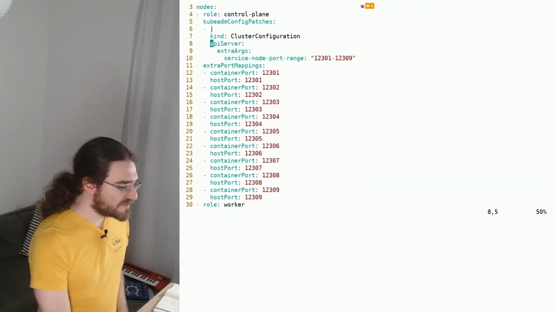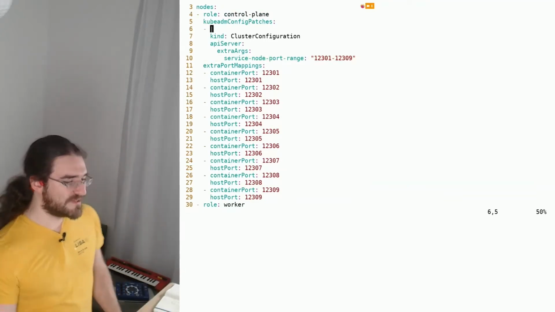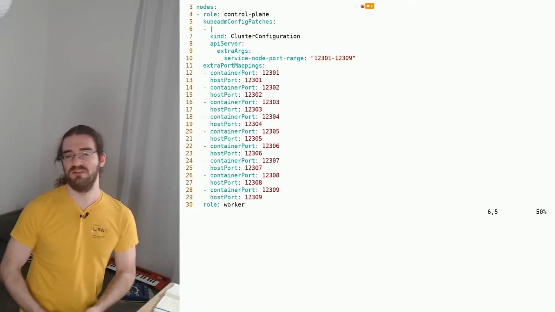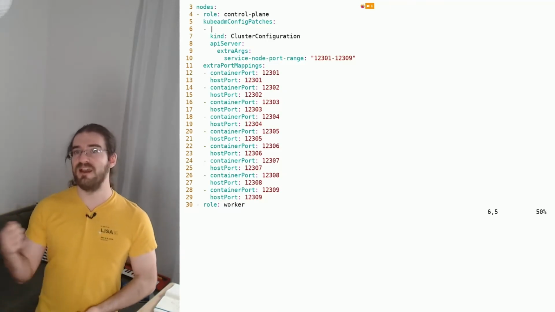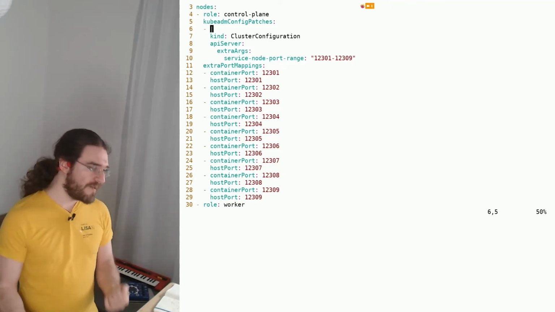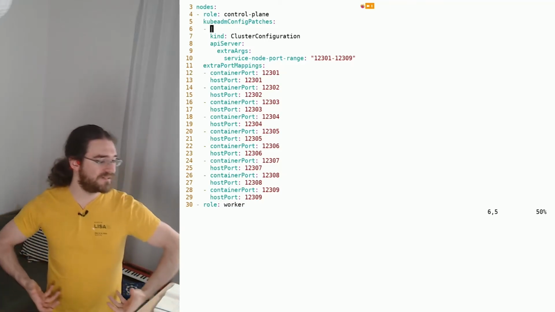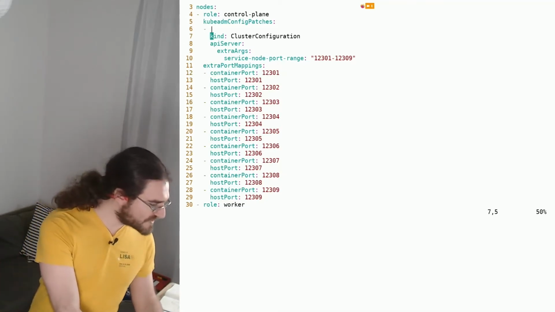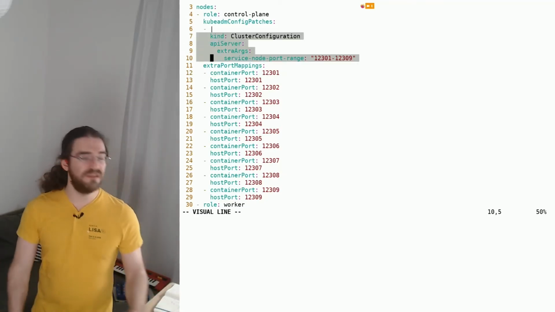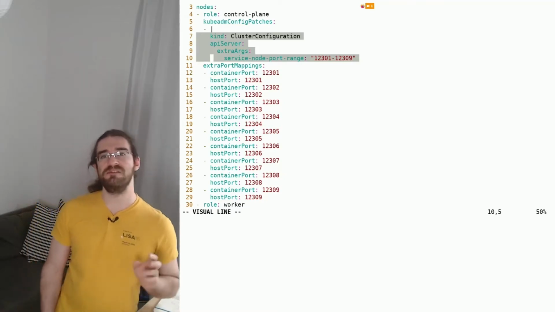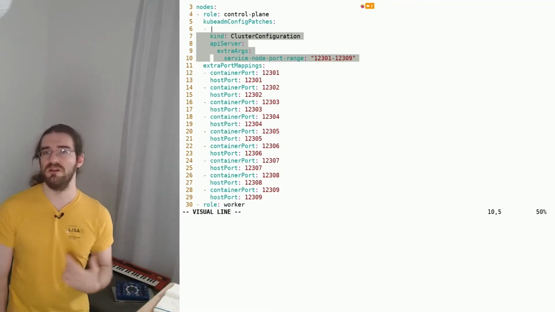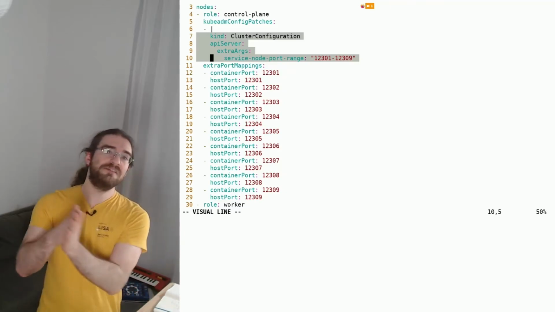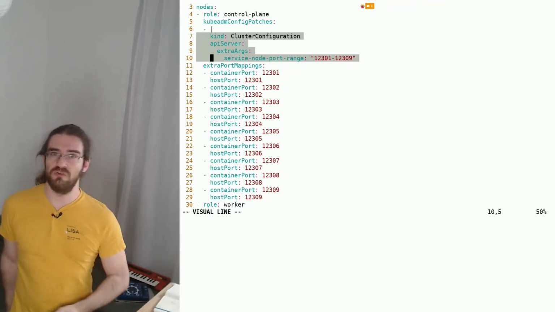And I was saying this is a Christmas tree, because this is going to tie into what I was mentioning at the beginning of my presentation when I was explaining that KinD is leveraging kubeadm. Here I'm passing a kubeadm configuration patch, so that little snippet of configuration that you see here is the same kind of snippet that I would use if I were deploying with kubeadm or with any of the systems that rely on kubeadm.